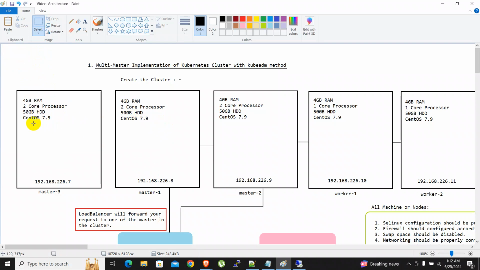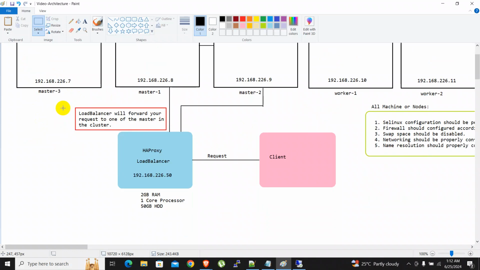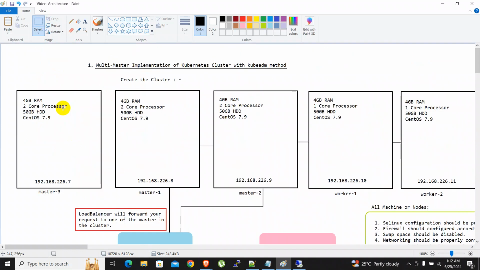CentOS 7 is installed over here, with the basic configuration which we have discussed. SELinux is disabled, firewall should be disabled, swap should be disabled. Networking should be set up properly, name resolution should be properly maintained. So whatever prerequisites are required to set up your cluster have to be configured over here. Correct? Networking should be done properly, name resolution should be done, and the proper hostname should be set up. Everything has to be configured over here.